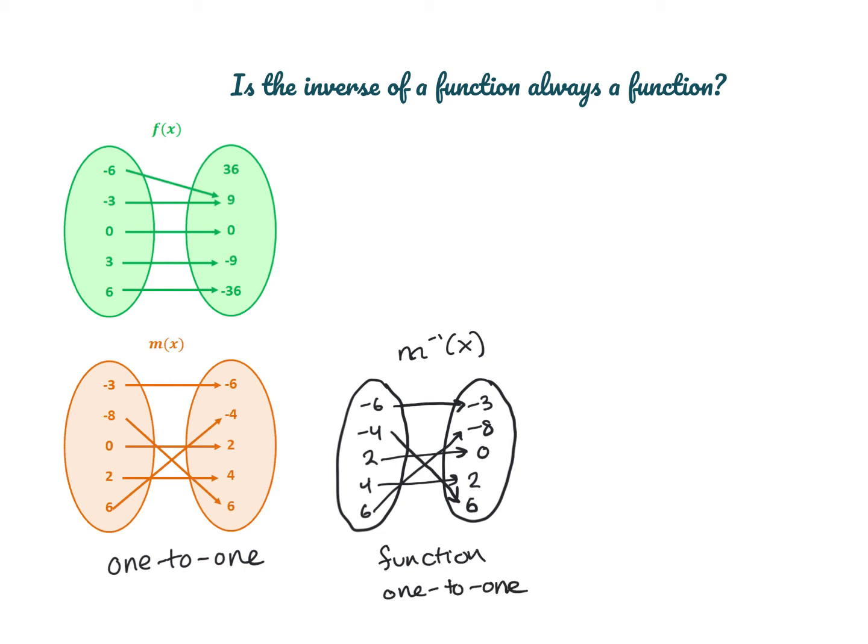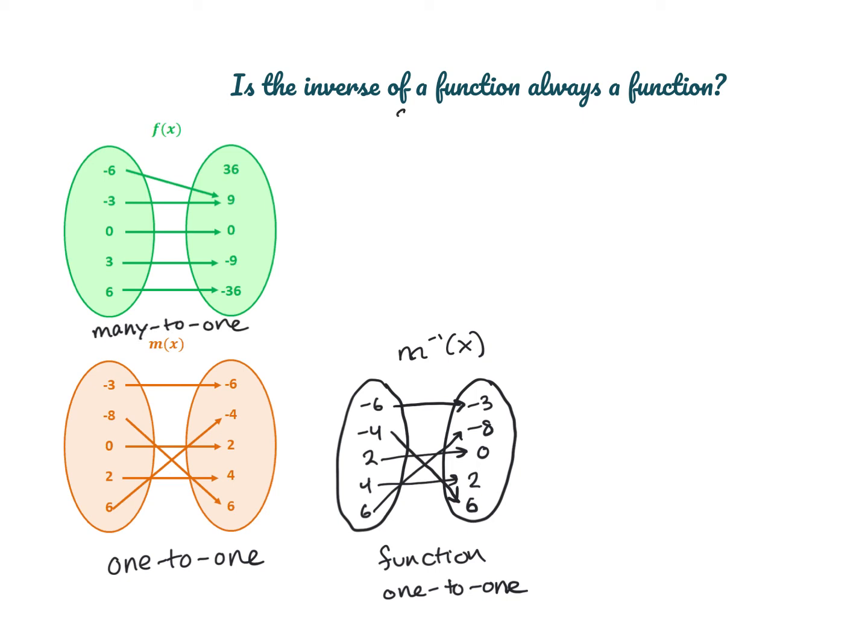So that works, but is that always the case? So let's look at a different type of function. So again, this is a function. Every input has only one output, but some of the outputs are shared. Well, specifically 9 is shared by two different inputs. So it is still a function, but remember, we call this a many-to-one function.